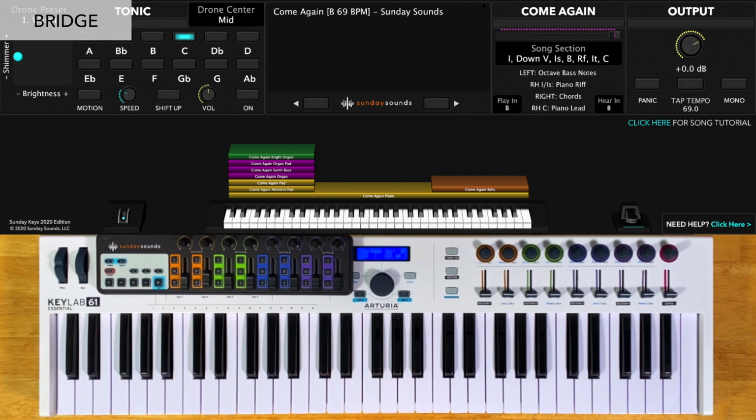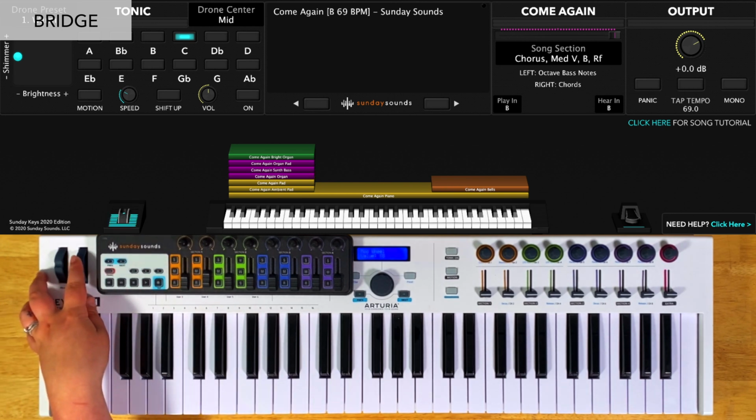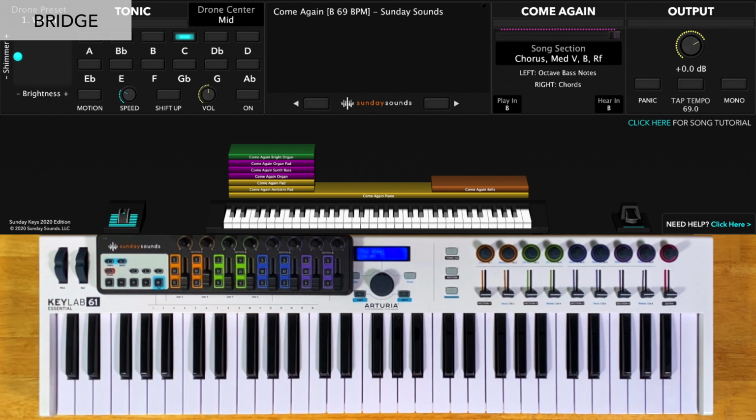For the down bridge, you'll have the song section control all the way down. You're going to play octaves in your left hand and chords in your right hand. I typically keep all those chord voicings right in this middle range of the keyboard, but you can voice them in other ways if you'd like. You'll play through the down bridge 2 times total, and the second time I like to start arpeggiating and filling space a bit. Then the third time through the bridge will be a medium bridge, so you'll move your song section control to halfway. Continue playing everything the same way.